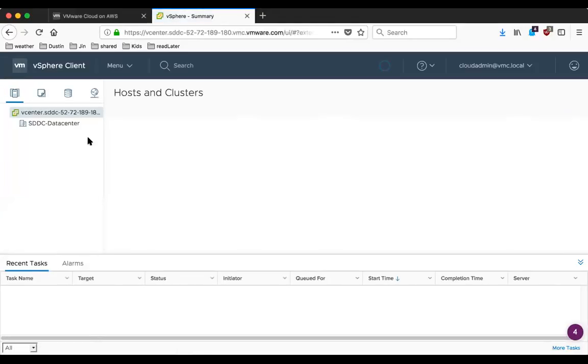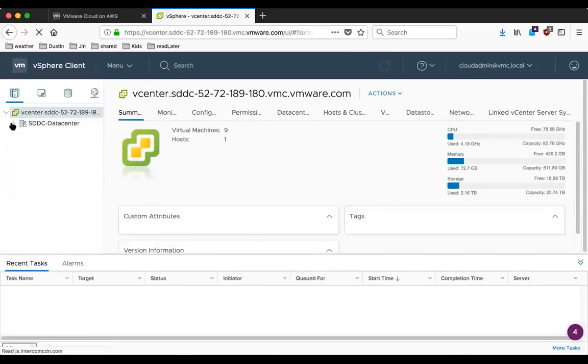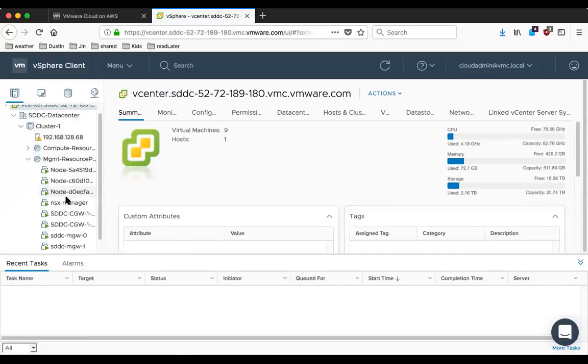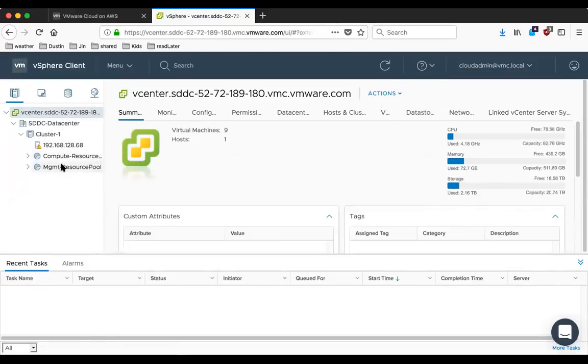The only thing I want to point out here is that within this data center that we've created for your SDDC, we've created the default cluster, and within that cluster, we've got a pair of resource pools. We've got this management resource pool, which contains all the infrastructure. As part of the restrictions, you don't have access to that resource pool. What you do have access to is the compute resource pool, and this is where your workloads will end up living. You have full ability to manage your own workloads, and they just happen to live inside that resource pool. So that's the main restriction.